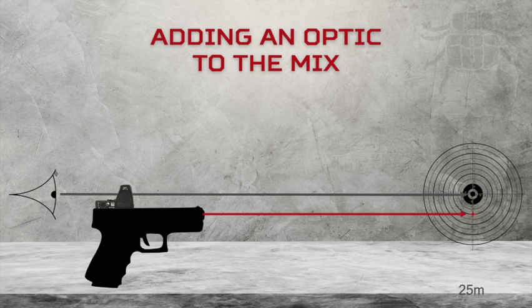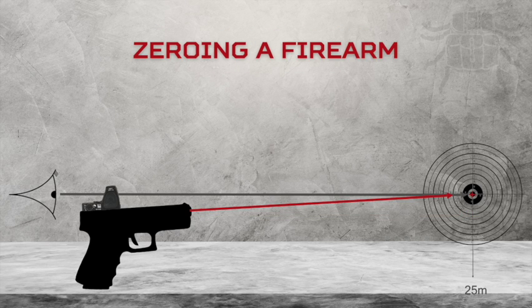When we add an optic to our pistol, the distance between those two planes is even more extreme, as the optic sits higher on the pistol than the iron sights. To account for the distance between the two planes, we zero our firearms so that the two planes will intersect at a predetermined distance. But, as I mentioned earlier, that intersection only occurs at the distance from which the firearm was zeroed.